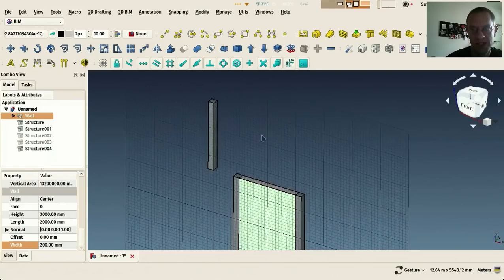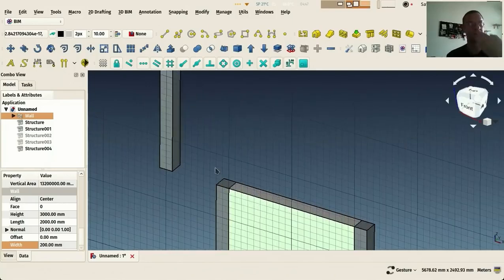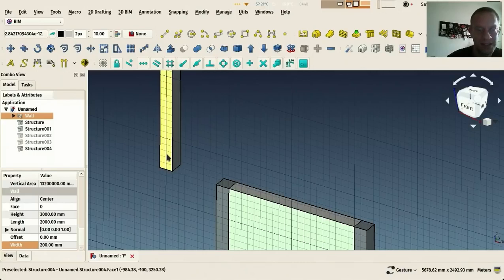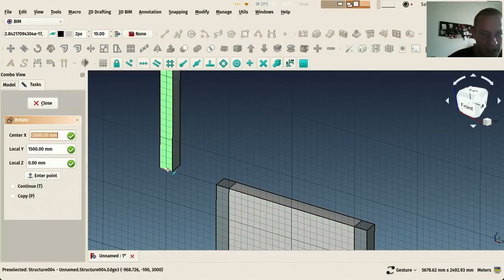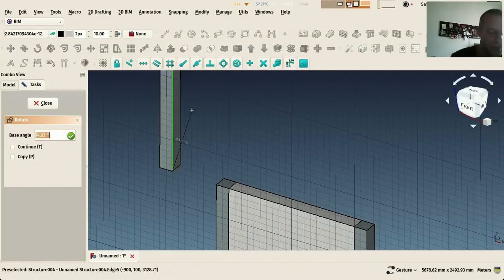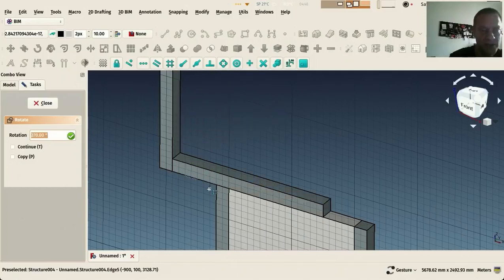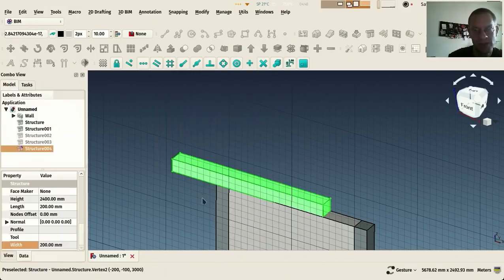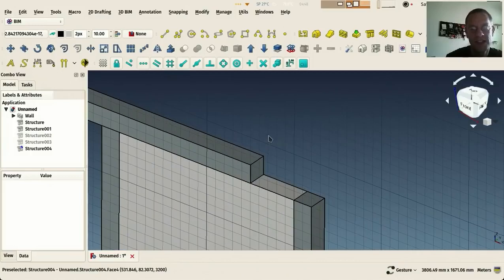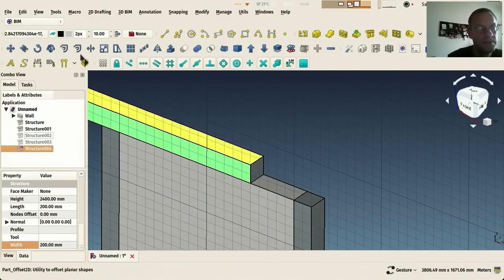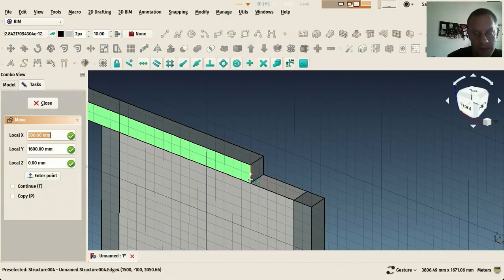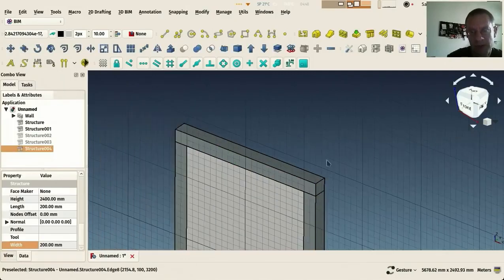And this one I want to stick to the working plane because I don't want to rotate outside the working plane. And I can take this one and press the rotate button, select start point, reference angle, and a new angle. If I press the shift key, I'm constraining horizontally and vertically, which is quite useful in this case. After that, I can just move it into place with the move button, from this point to this point.